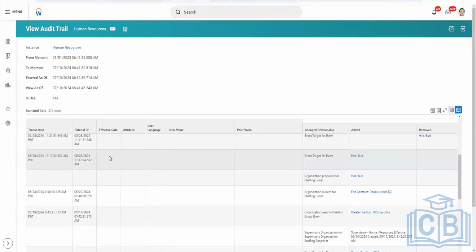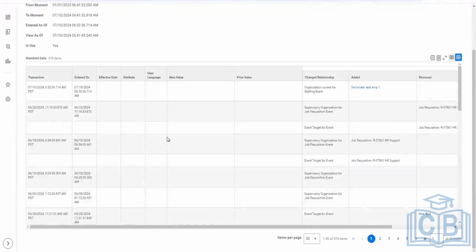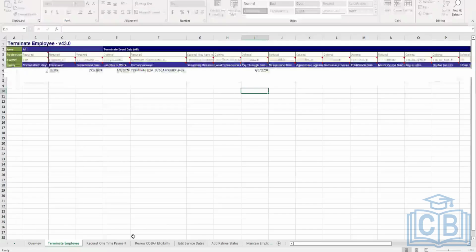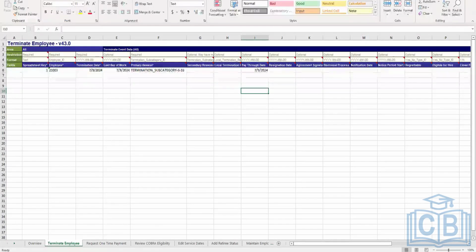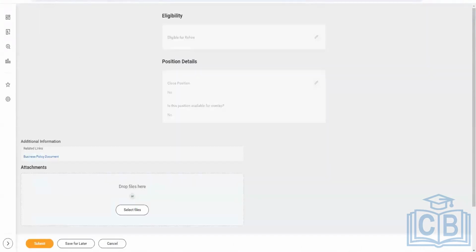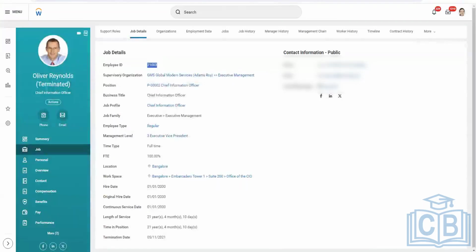Effective date. Now what I'm doing is I'll terminate this worker in Workday directly, and then where is that?